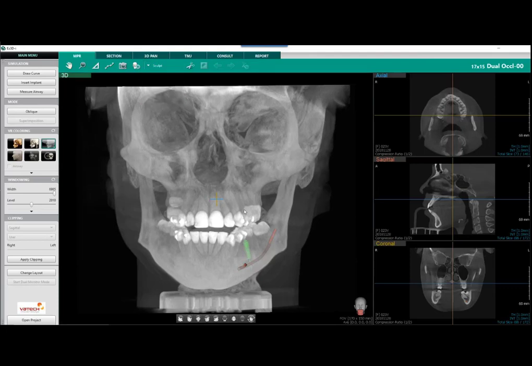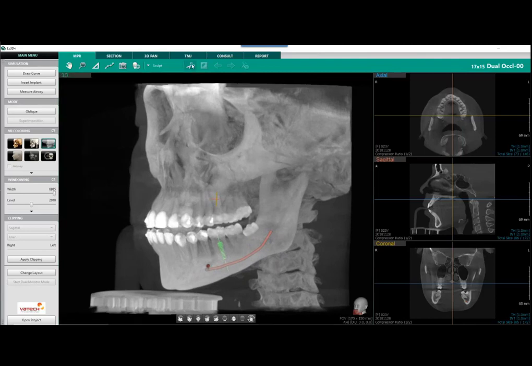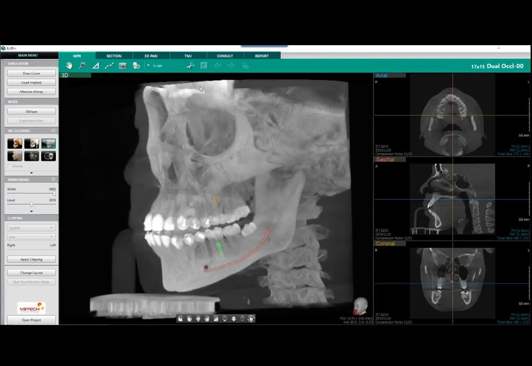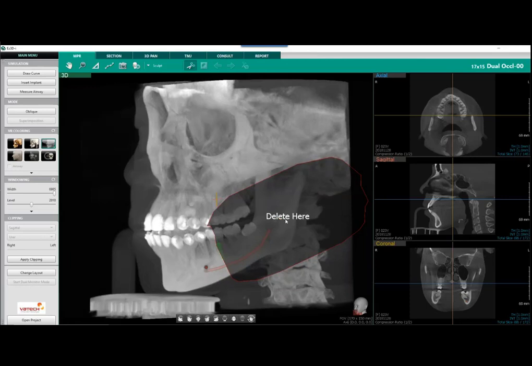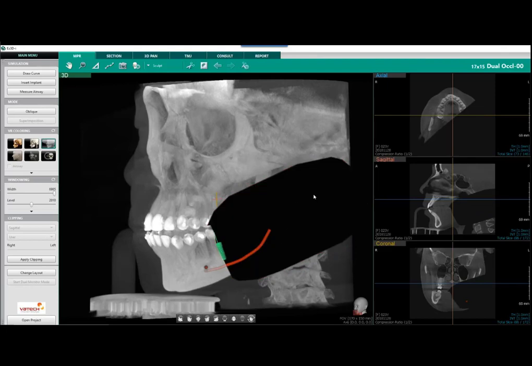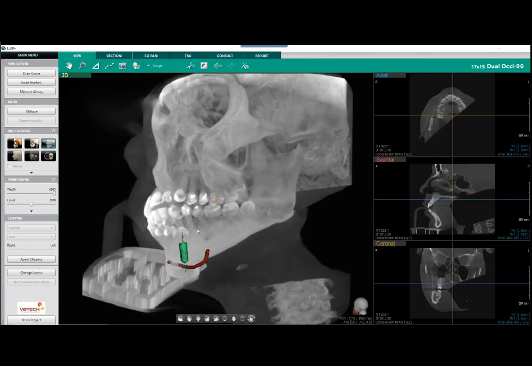So what we can see is we've placed our implant here on our first molar. We have our scissors here, and I'm going to use this and just draw a circle for what I want to cut through. So I'm going to cut out here the posterior area, and let's bring this together. You can see where it says delete here or delete here. I want to delete just this area, so I'm left clicking here, and it's going to crop that out. All right, so you can see that's gone. Now I can rotate this around. Let's go to more of a posterior view here.